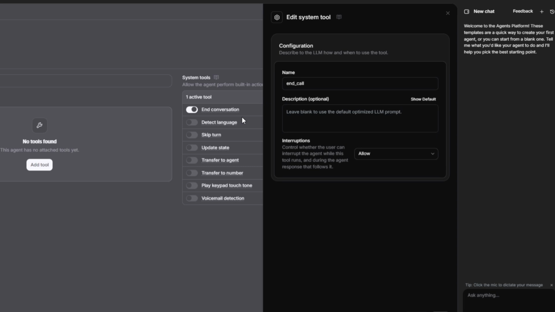But if you want the agent to end the call, when do you want the agent to end the call? So the name is end call. If you look at this interruption, what this basically means is that when the agent is trying to end the call, when the agent is trying to use this tool, can the user interrupt the agent or not? If you click on allow, it means the user can interrupt the agent. So we are going to leave it at allow.